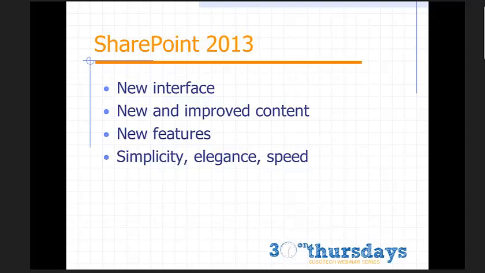And around all these new features, really the last bullet point here is the theme, I think, for the whole product from a design perspective: simplicity, elegance, and speed. I think that's what it's all about. And if you go back and look at the evolution of Windows and all of the Microsoft products, from Office to Windows to their online products as well, the evolution has really gone from the era of Windows 98, when you had the boxy look to everything.